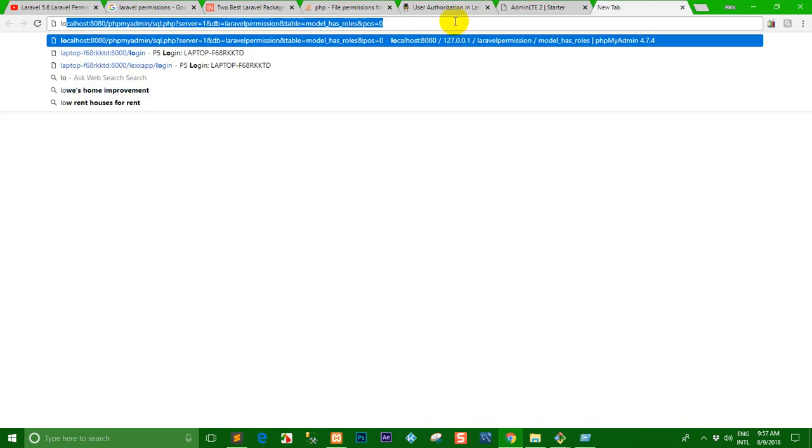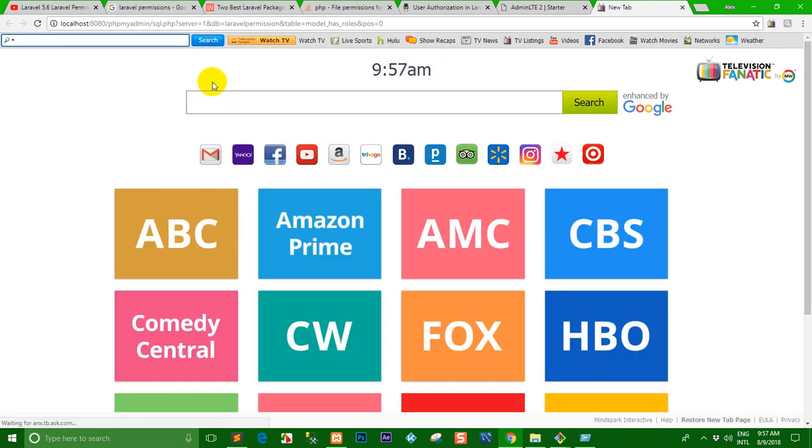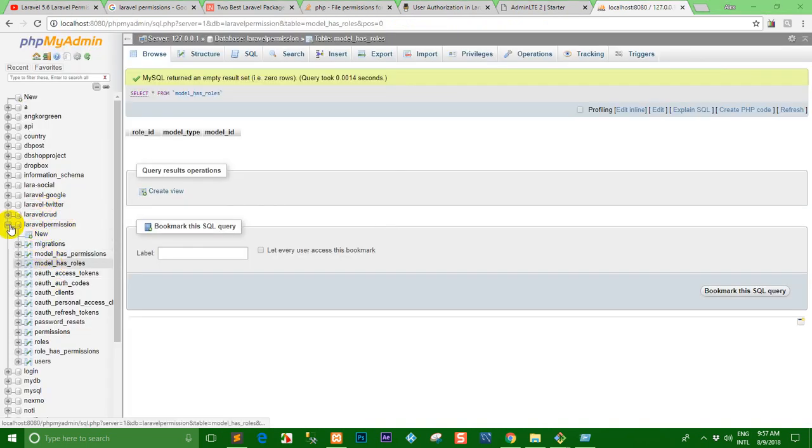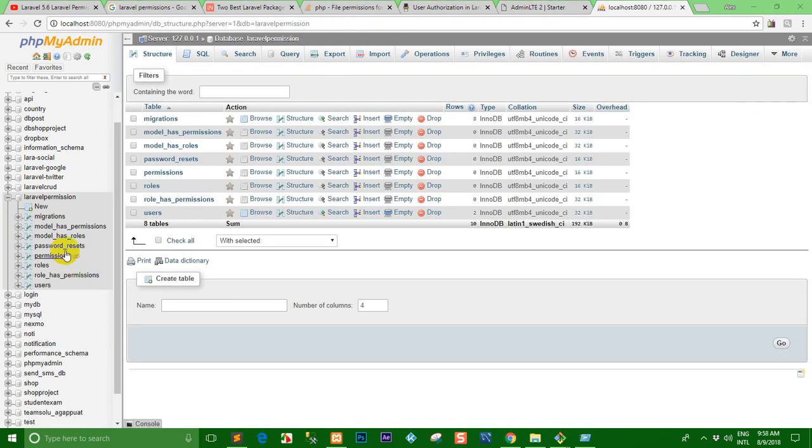So we go to the tables: model has permission, model has role, role has permission, user.